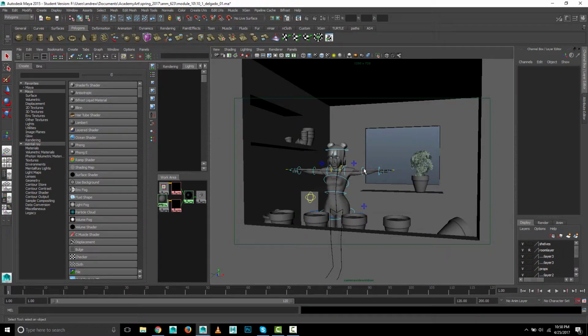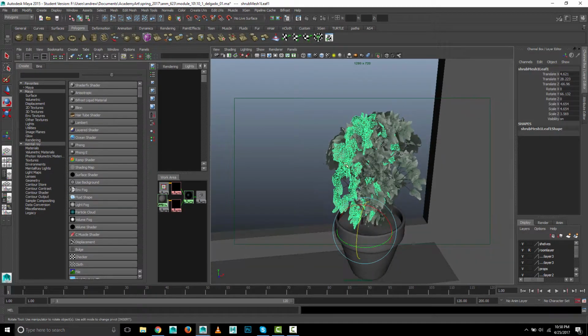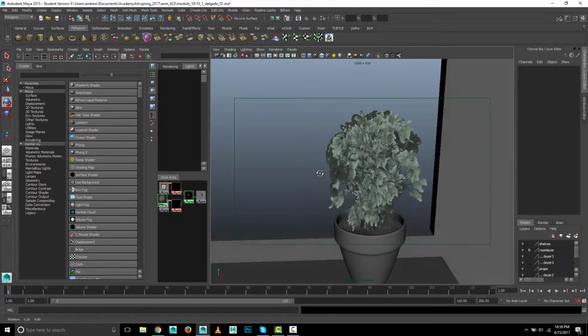Let's see if it's still bound and all that. Oh, good. So delete non-deformer history after you do that. So normals set to face, normals soften edge, and it should stop that strain. I don't know how that happened in the first place, but that should solve it. Oh wow, look at this shrub. Nice.